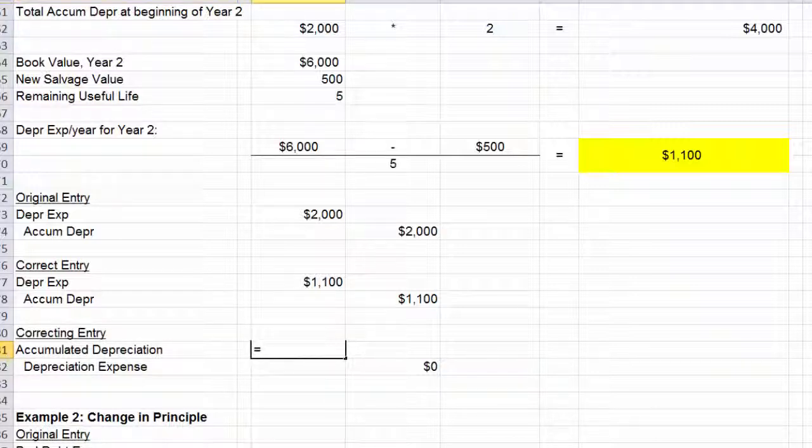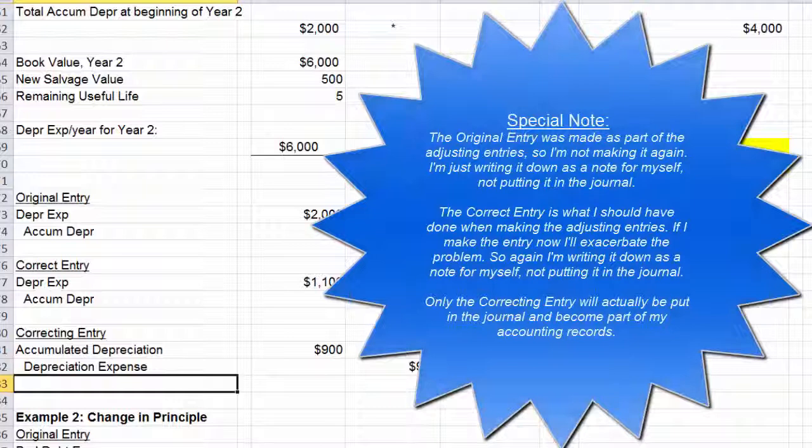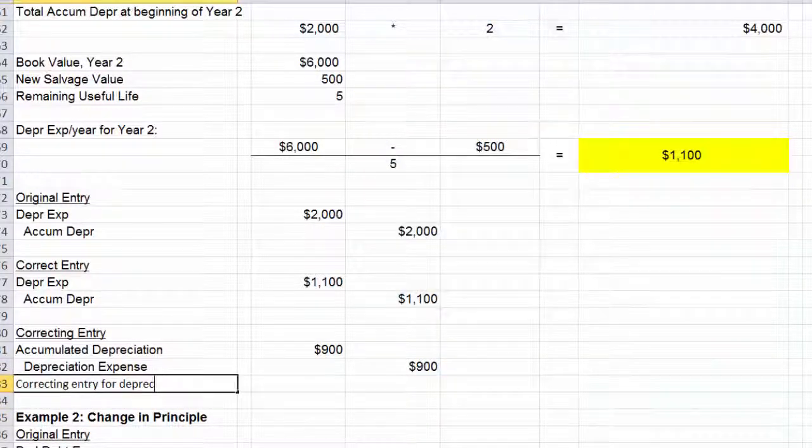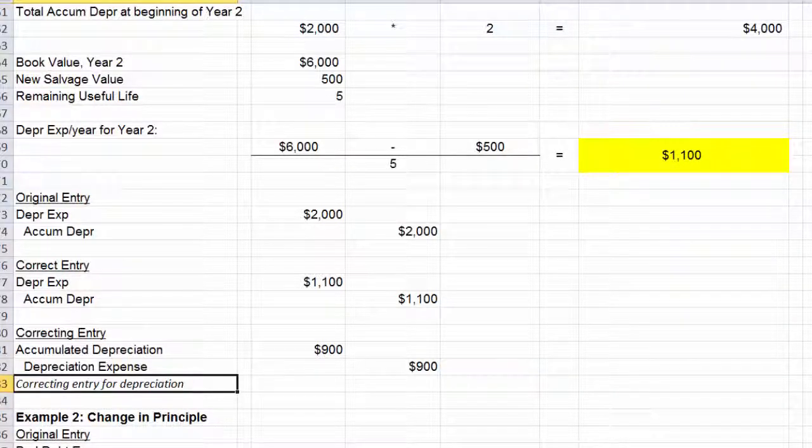And the amount will be the 2,000 minus the 1,100. That's my change. So I actually need to make this correcting entry for depreciation, if I can spell. Yeah, I'm going to make that italic so it sets it off.